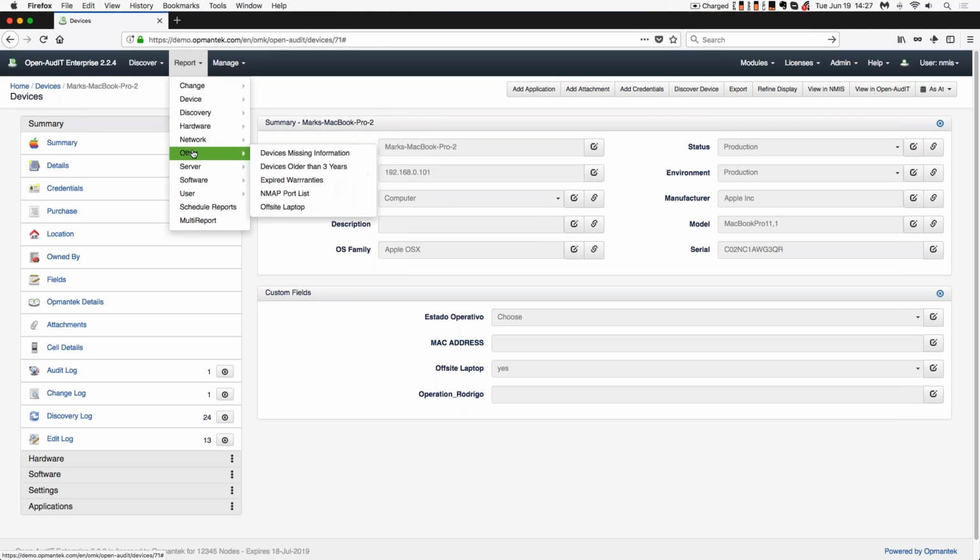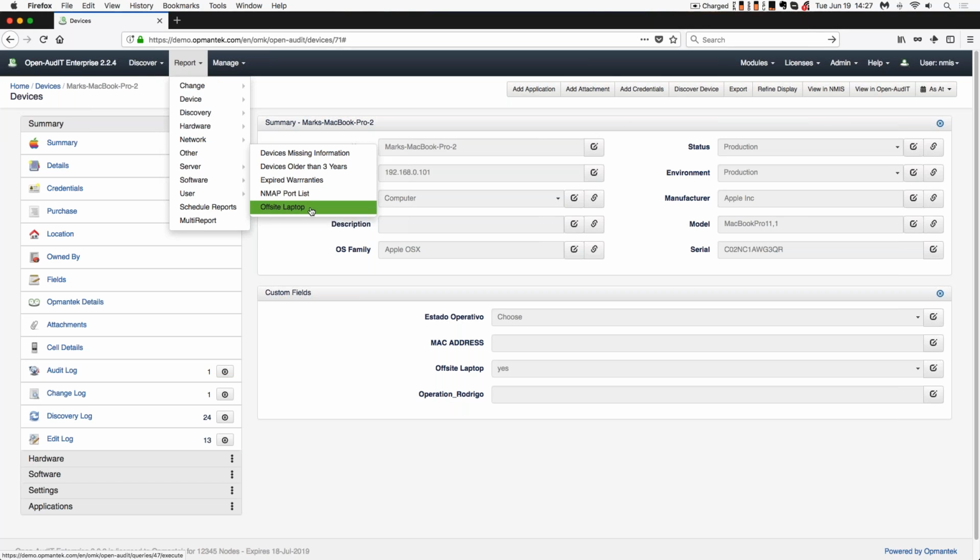I've put this report in the menu heading called Other. Again, custom reports should go into the Other heading. That way you don't confuse them or get them jumbled up or lost with the shipping reports. And you can see we actually have several example reports here. Each of these at the top, devices missing information, devices older than 3 years, expired warranties, and Nmap port lists, are all included on our wiki as example SQL scripts. Each of these has special filters, and some also have special SQL commands, like devices older than 3 years, which looks at today's date and goes back 3 years from today to create the window of time.